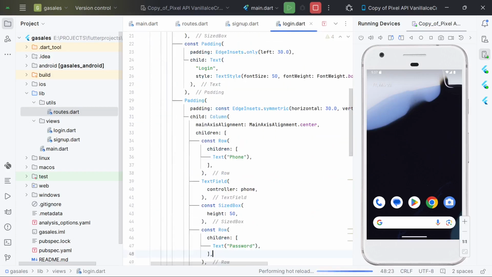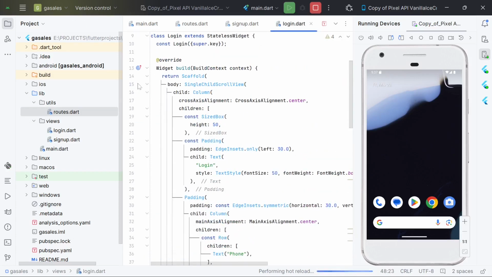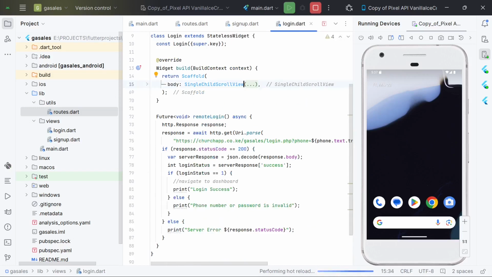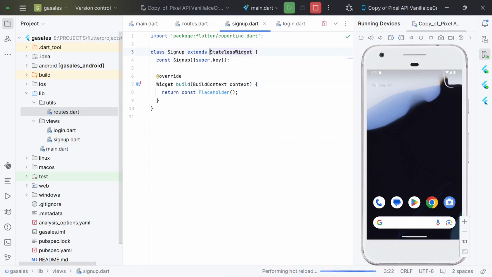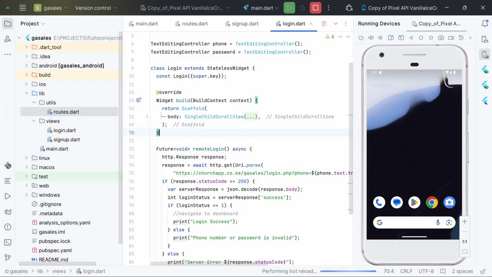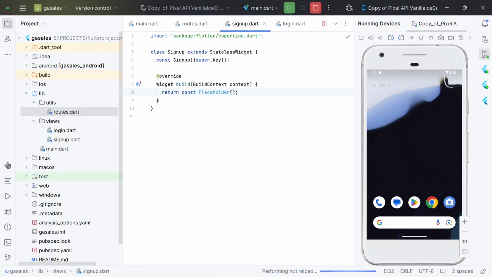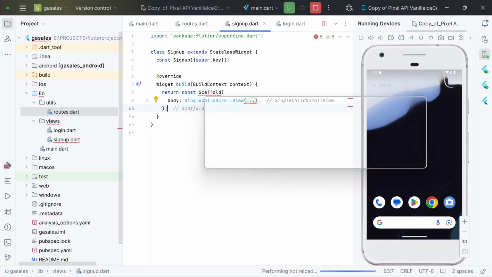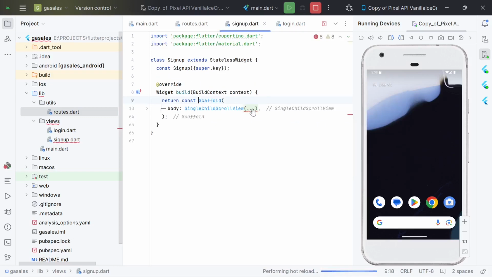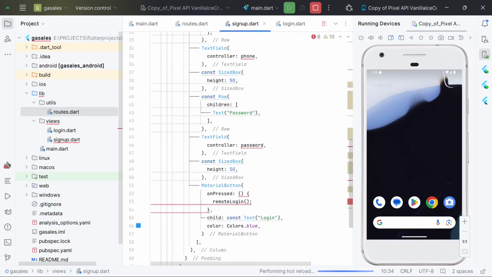So this was the login screen. I really want to move fast. So the body of the login screen is not very different from the body of the sign up screen in terms of the widgets that I want to use. So I'll go to login here and copy the entire thing, starting from scaffold, and bring it here. I know you already have the user interface. I want you to pay attention when I start working on the code. Okay, material is needed.